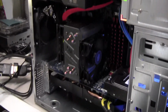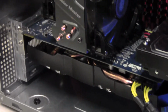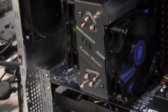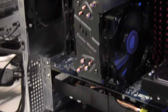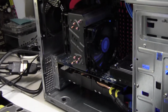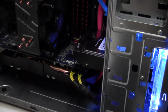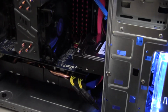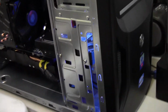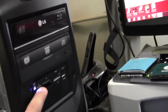So what I have in here is Sapphire's 6870, and it is the version that I had unboxed earlier. It's the one that has a normal DisplayPort instead of a mini DisplayPort out. Why? Because I want to save money, quite frankly. I have a Western Digital 640 gig SATA 3 hard drive as the main boot and operational drive. There's a 120mm fan in front, case badging right here, and a multi-card reader.